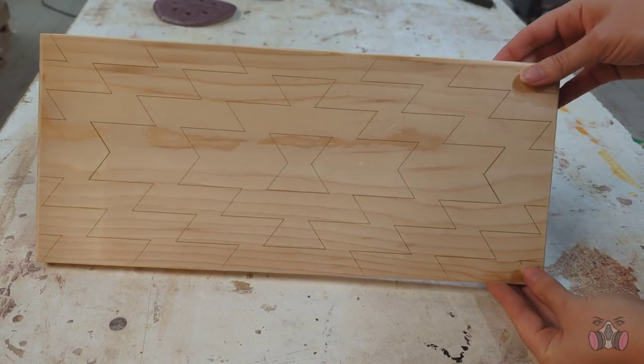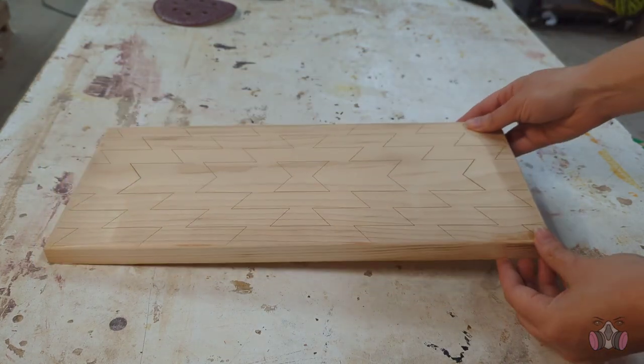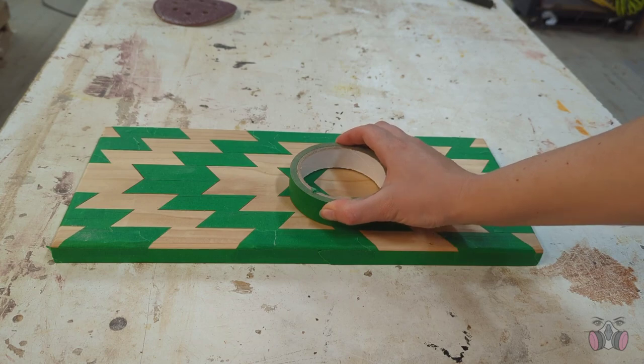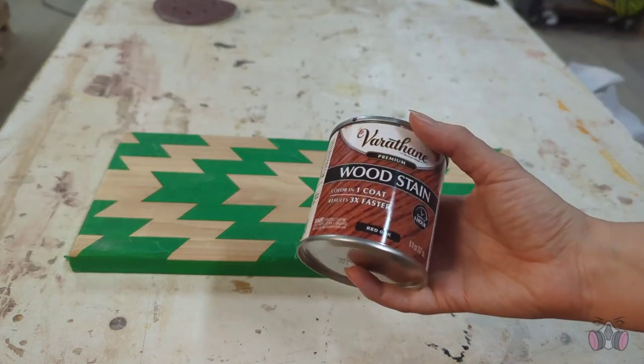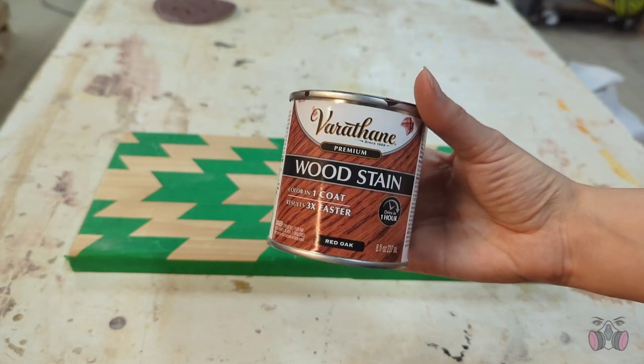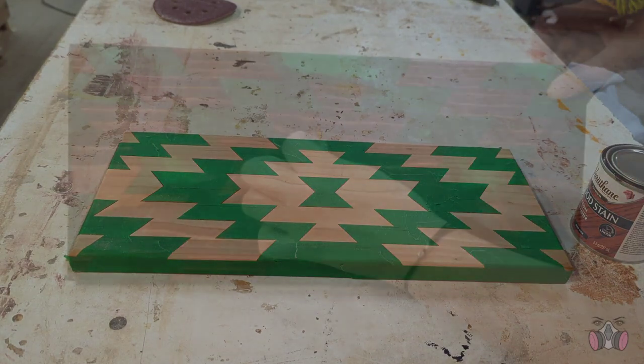This is what they look like. Now it's time to paint. I used painters tape to cover up the sections that I plan on painting a different color, and then I went over everything that's exposed with this red stain — the same one I used for the accent color in my fireplace. I felt like this would make the pieces look like they're complementing each other.